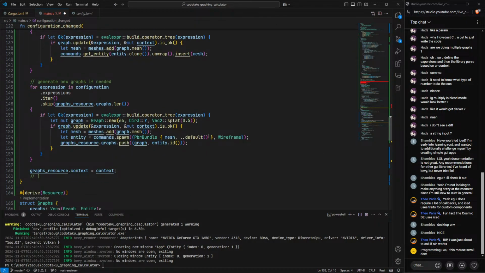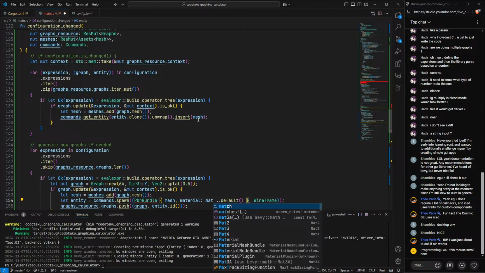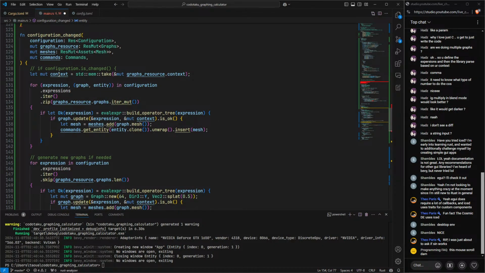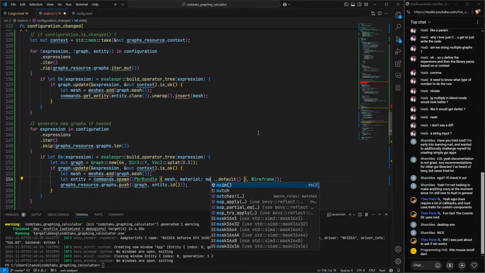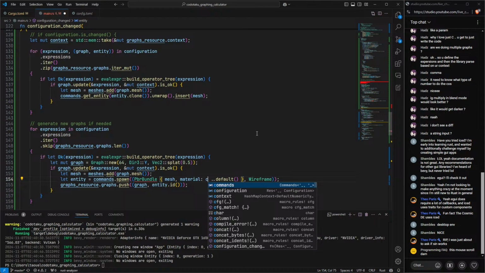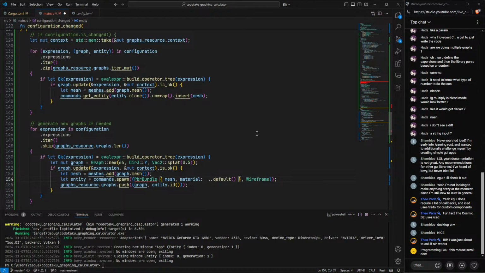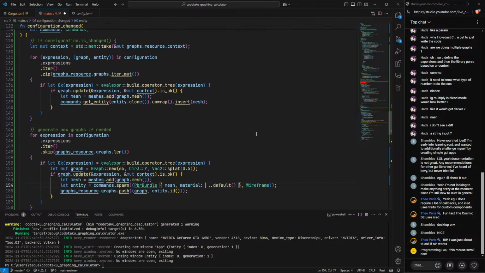So here when we generate new meshes, we want to make sure to have the material set equal to, what did I call it again? Oh, I haven't got it yet. Where am I storing that? Oh, graphs resource.